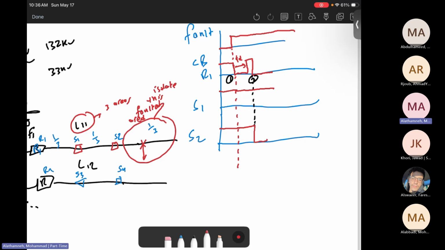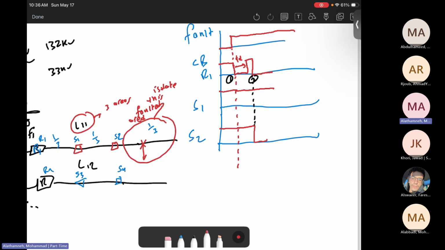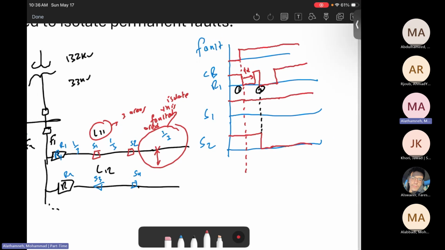Once it's open, this area has been isolated from the rest, so there is no fault. Since the fault is isolated, the power will be back on and continue. So based on this scenario, here is R1, S1, and S2 is open for the fault.